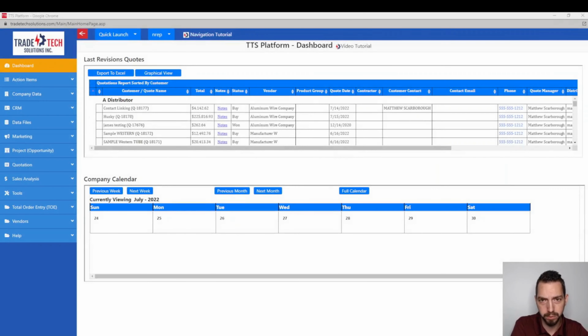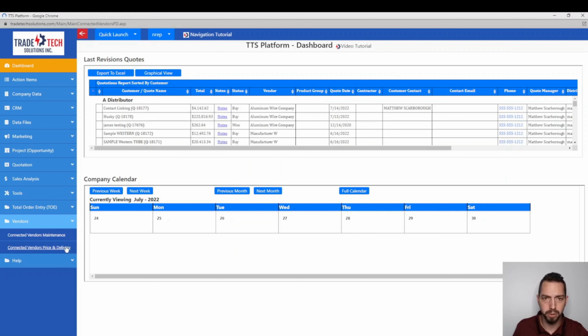From the home dashboard screen, if you're looking for the Connected Vendors tab, navigate from the navigation bar down to the Vendors tab. Within the Vendors tab, you'll see two options: Connected Vendors Maintenance and Connected Vendors Price and Delivery. Now, the Connected Vendor Maintenance is more of a back-end function that'll be utilized for the TTS admins. I'll get to that momentarily, but what I want to focus on is the meat and bones, which will be the Connected Vendors Price and Delivery.